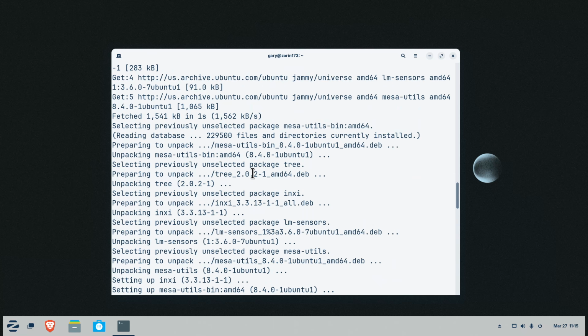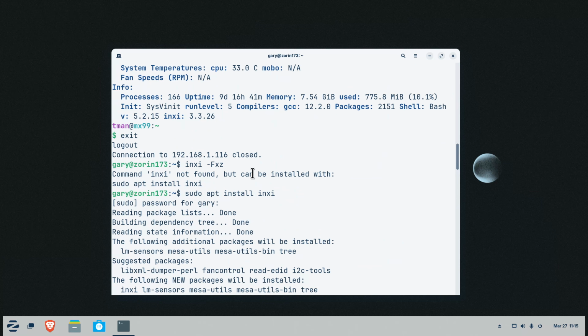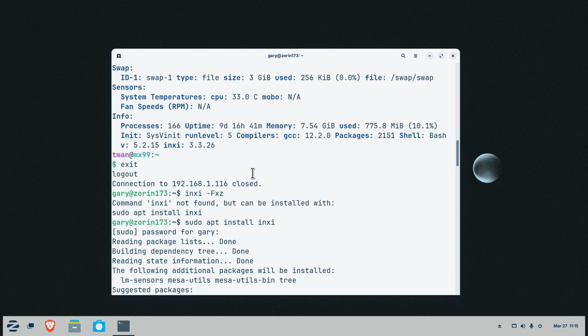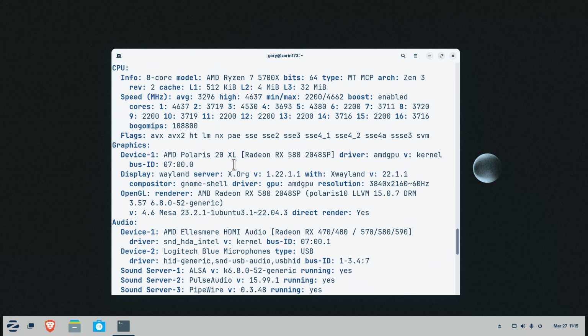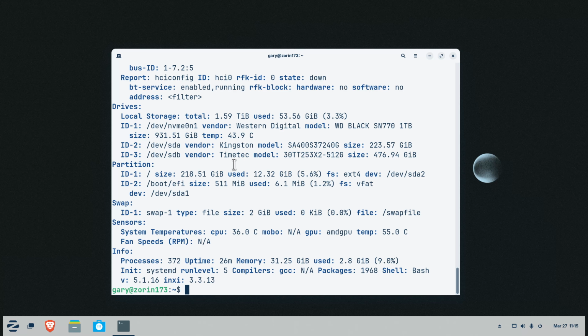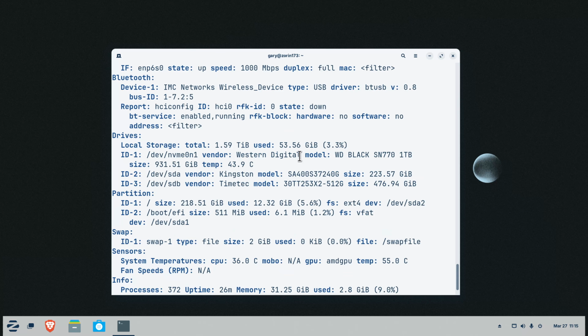So the system up here with MX, this uses sysvinit. It's a little different than systemd. But more importantly, I got information on both systems right now. This one is telling me all the drives, including the names of them.